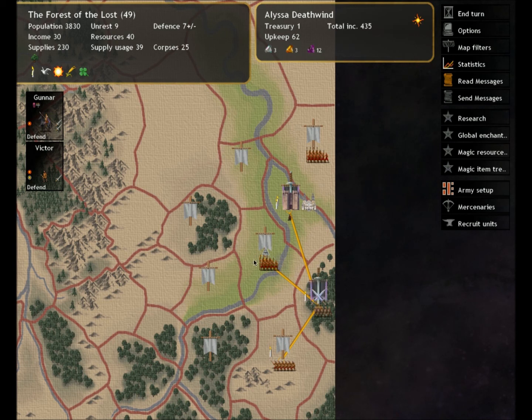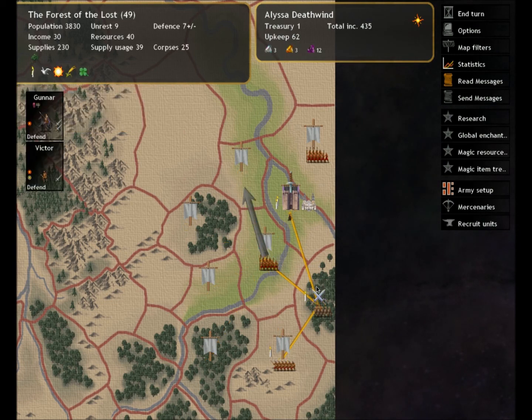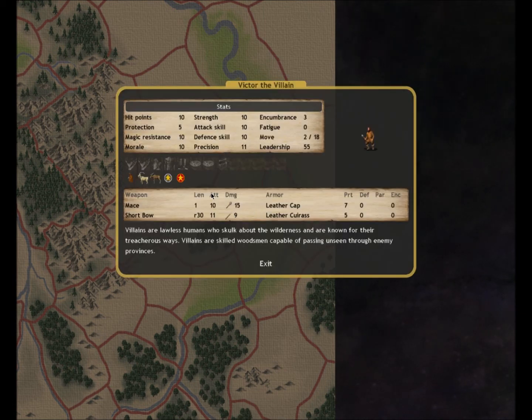So we've got information on this place. It's a slightly higher defense, and we'll move on to the next location. But we're going to quickly move along. Victor's heroic ability is heroic quickness, which is better because it increases the number of action points. And wow, I just skipped right over this stuff.